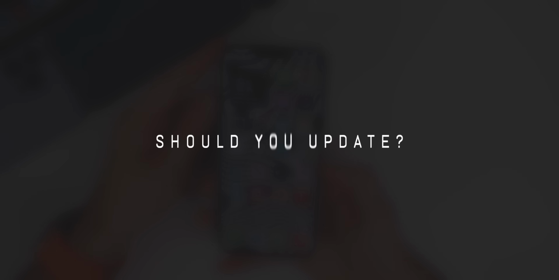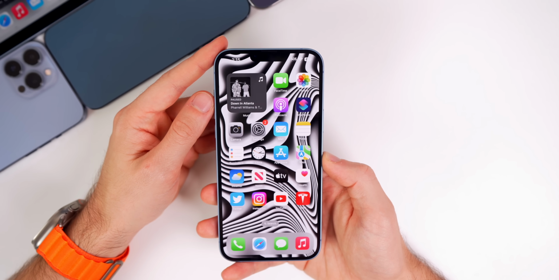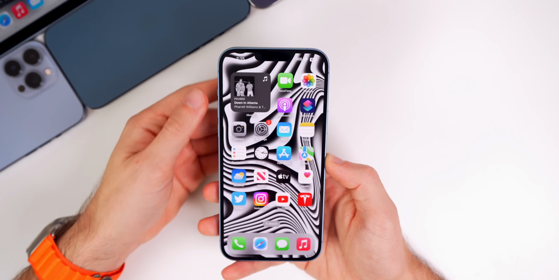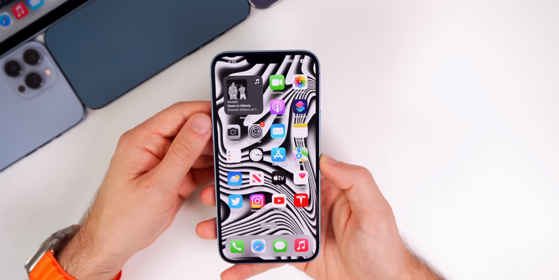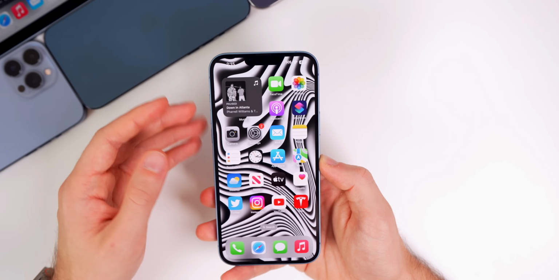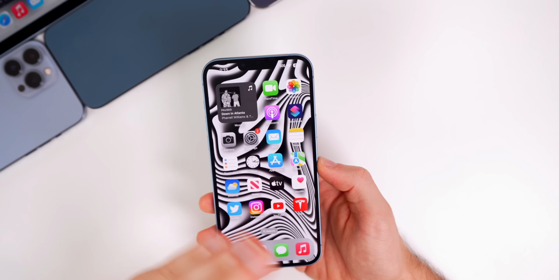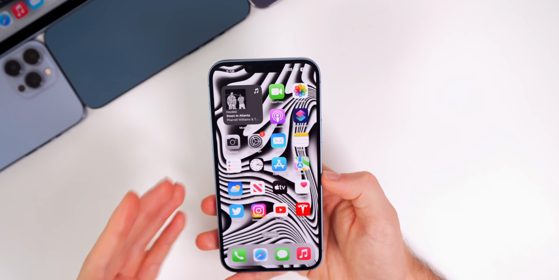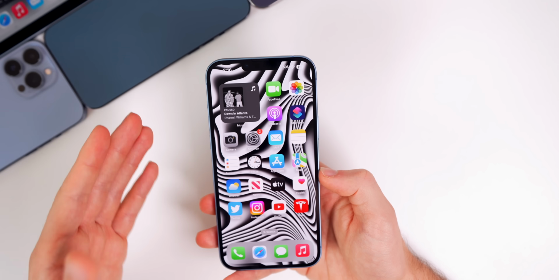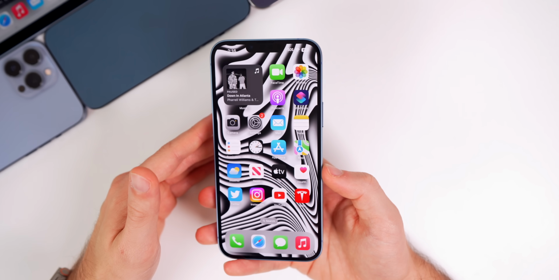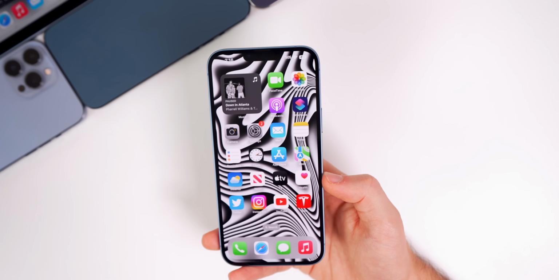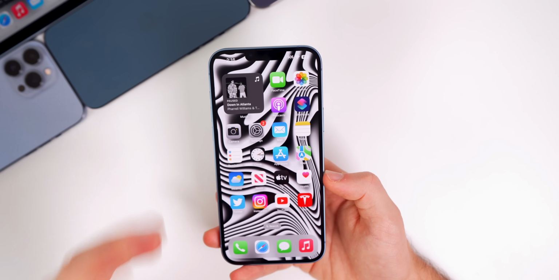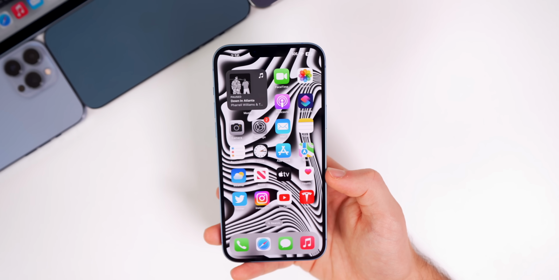All right, so now let's answer the question: should you update to iOS 16.1.2? If you have an iPhone 14 or 14 Pro, this is a must update. I don't think that you want crash detection to accidentally trigger and get emergency services called to your location, do you? So yes, I would recommend updating on the iPhone 14 or 14 Pro immediately, just so you don't have this issue when riding a roller coaster or when you flip over on a golf cart, whatever you're out there doing. You don't want emergency services to accidentally get called.